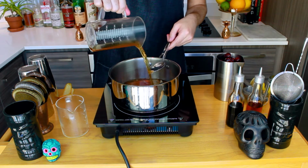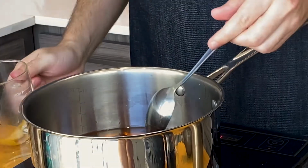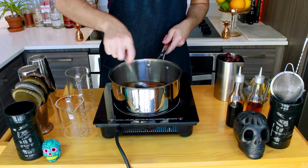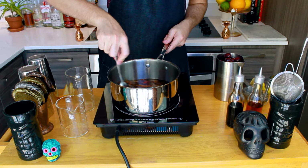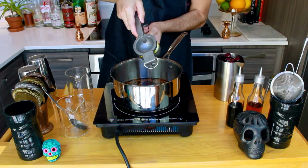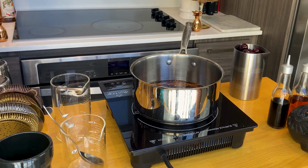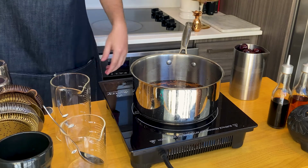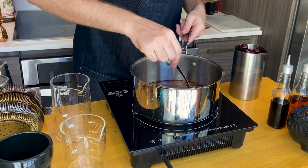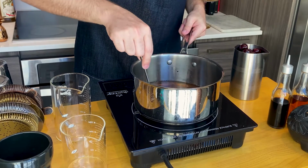I'm using overproof rum. What can I say? I just keep using rum for everything. You can use overproof whiskey or brandy. Those work great as well. I almost forgot. We also need the juice of a whole lemon. Keep stirring constantly. You can also taste it to see if your syrup needs more sweet or booze. This syrup won't get too thick though, compared to the ones we've done before.